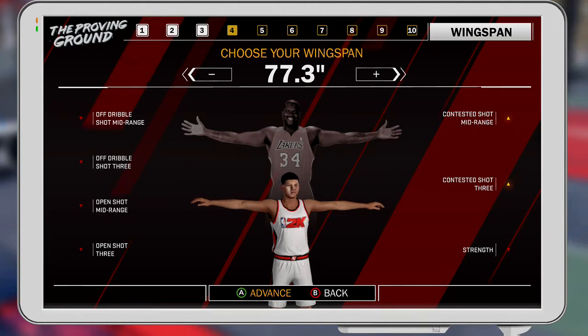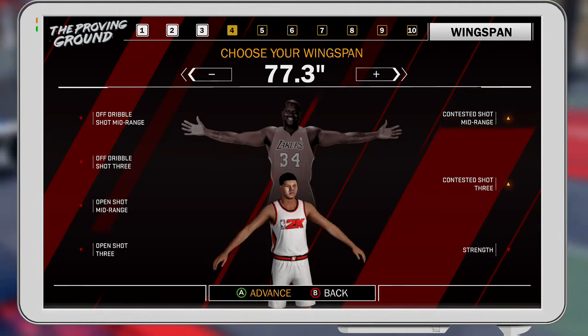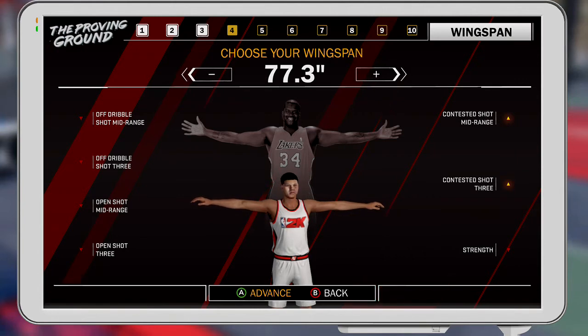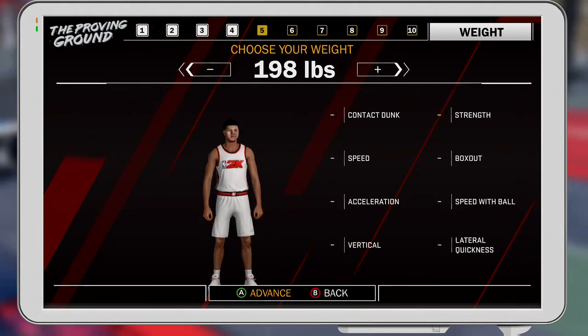Put it at 77.3 so you don't lose too much open shot 3, open shot mid-range, and off shot. You don't want to really lose all that. You're going to be able to splash. And if you need a good jump shot, look at my other video too. I got a nice jump shot. You don't need green to make it going. It's crazy. It's true. And that's after patch 5.